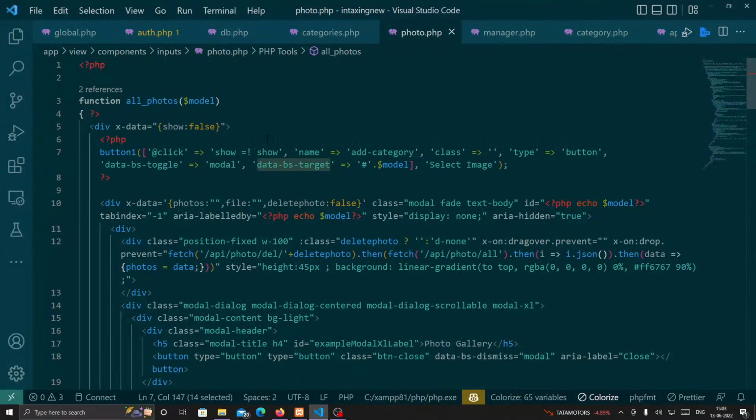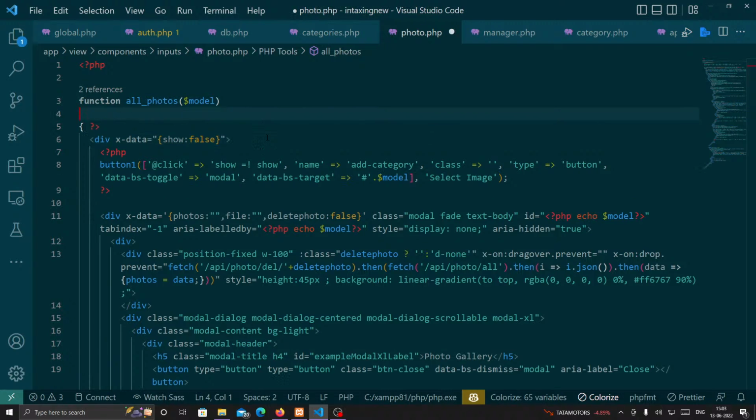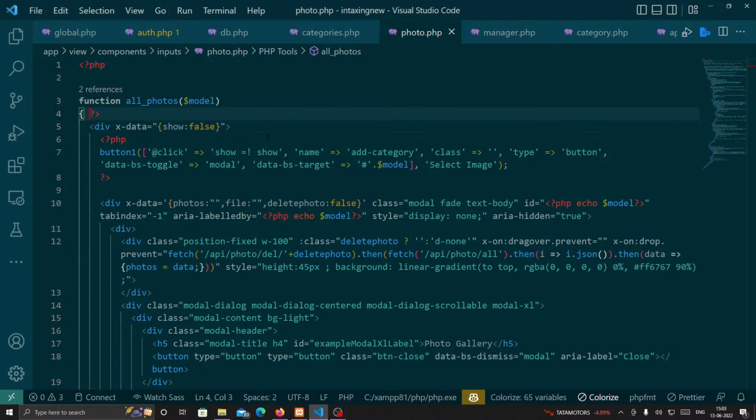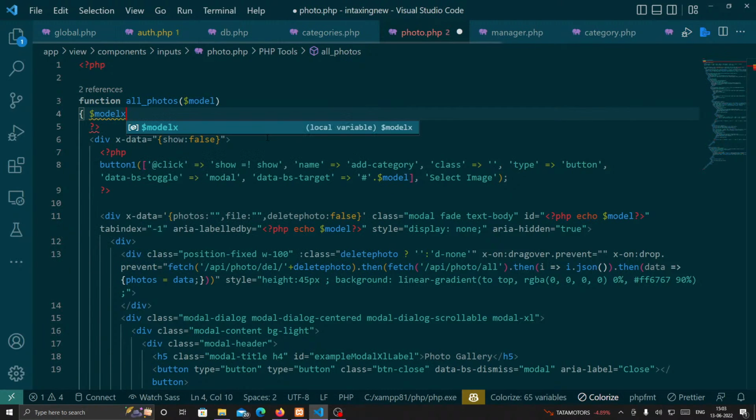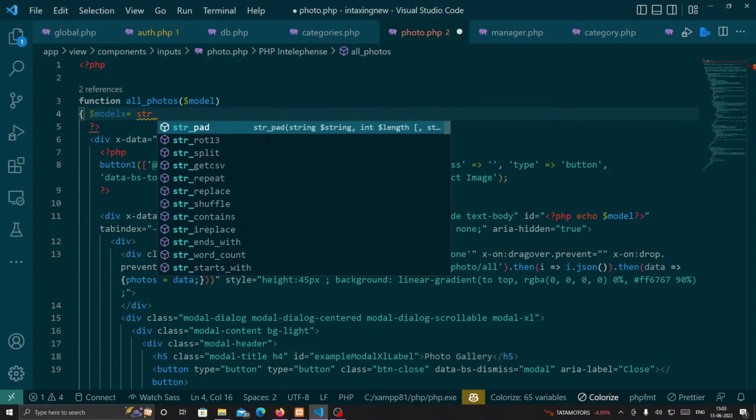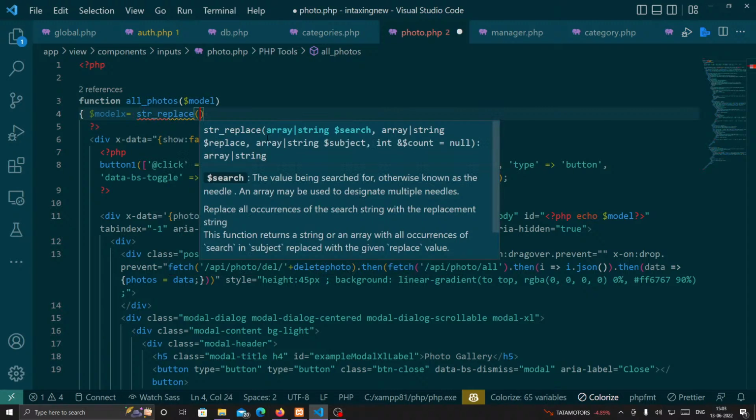It doesn't do anything. It probably has issues here with the dot. So I think we should change it with something else, so we are able to do a little bit more with it. Let's make it model X, and model X is a string replace.